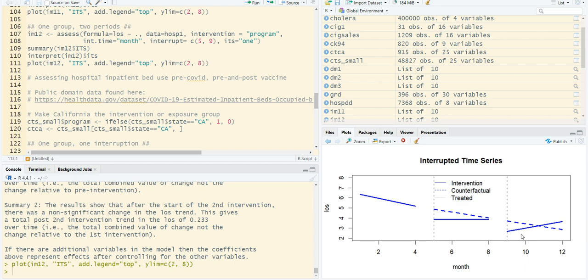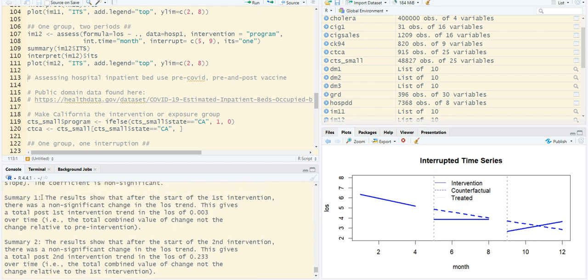So maybe in fact what we're doing is when we have that second implementation, when we called it the Health Program Plus, maybe that is not an effective modification to our program, or maybe it's too much of a burden on our health staff. Maybe our physicians and nurses didn't have enough time to adapt to the new program, or maybe we're just not properly staffed, but we're seeing a different type of result. So let's go back to the interpretations.